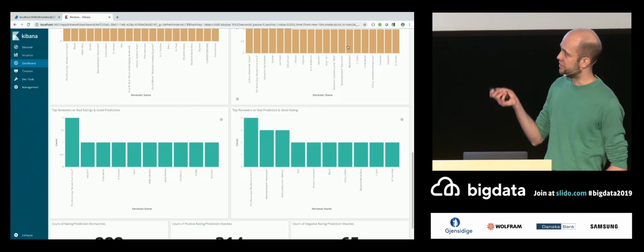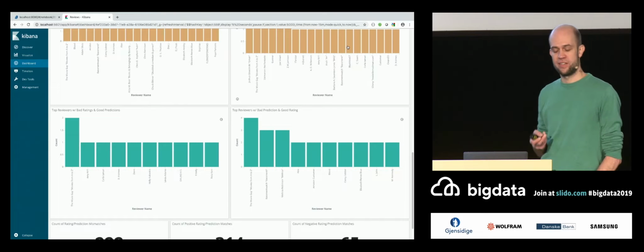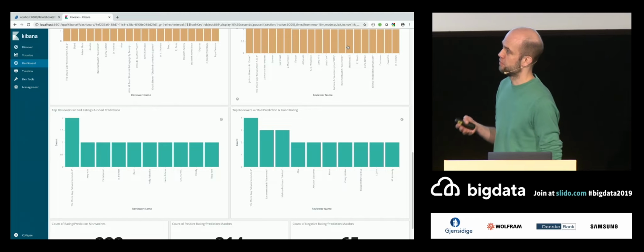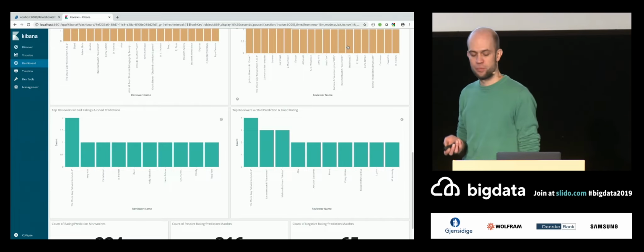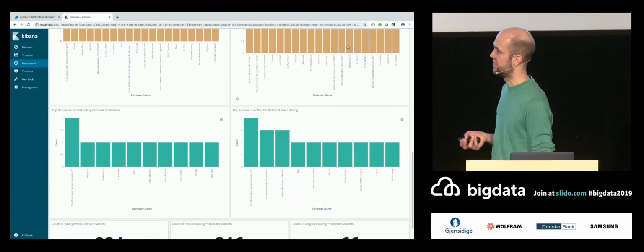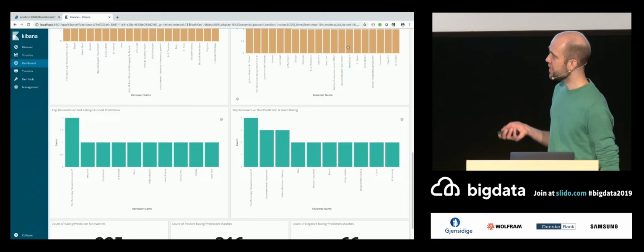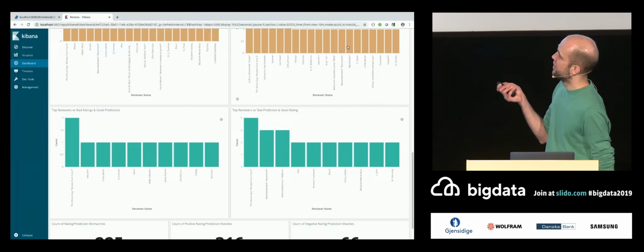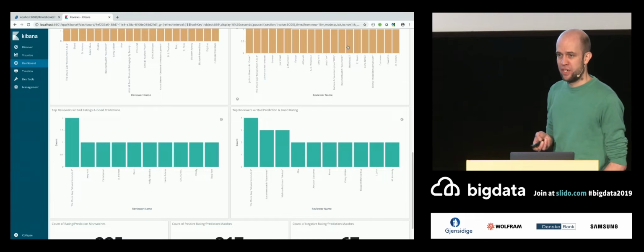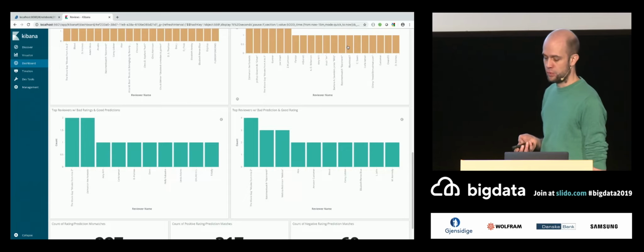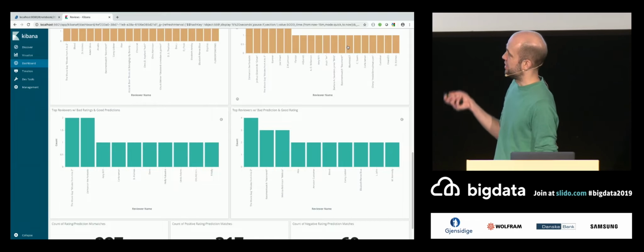So we could dive into these and see whether these are, well, for real bad ratings, which all by accident have a good prediction because our machine learning model isn't perfect. We'll see that in a moment. So that will be one other actionable insight that we have. In that case here, we have bad reviews and bad predictions, but a good rating. So it's just the other way around here.